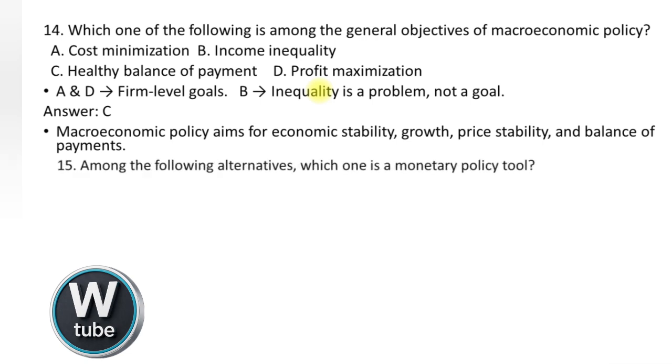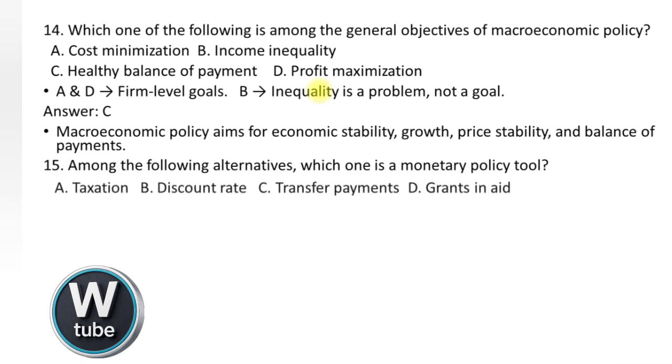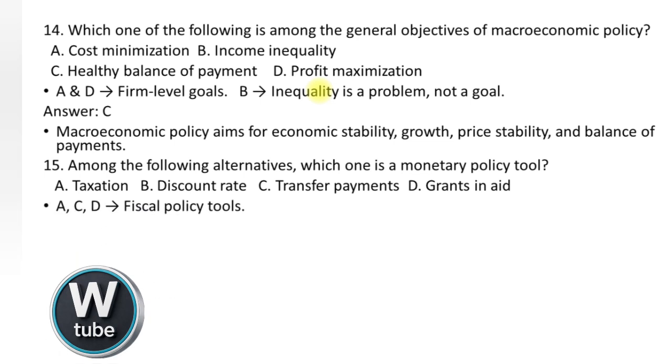Question number 15. Among the following alternatives, which one is a monetary policy tool? A. Taxation. B. Discount rates. C. Transfer payments. D. Grants in aid. Taxation, transfer payments, and grants in aid are fiscal policy tools, not monetary policy tools. So, the discount rate is a monetary policy tool.